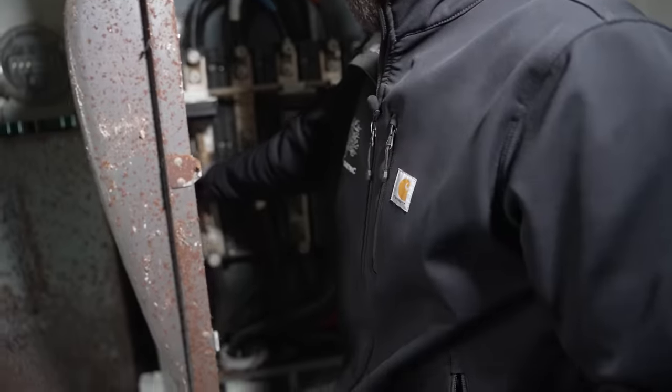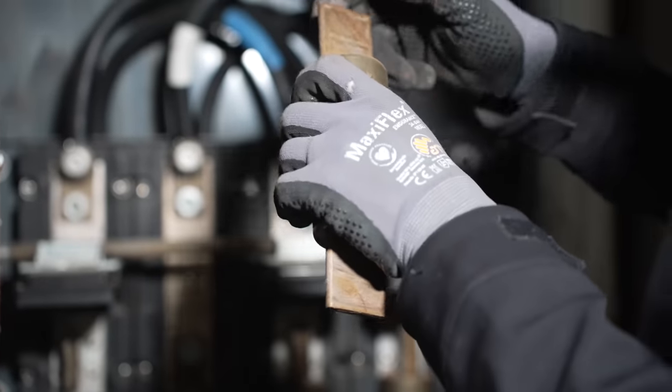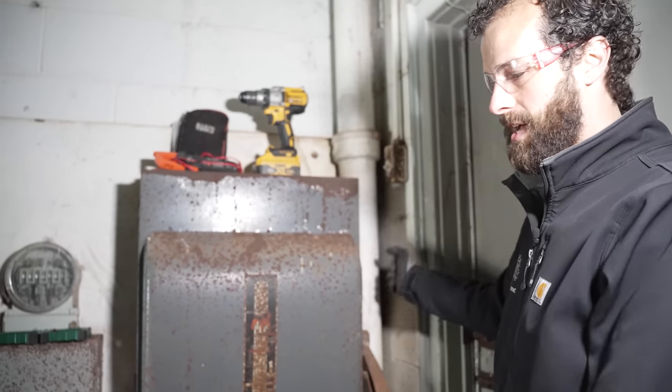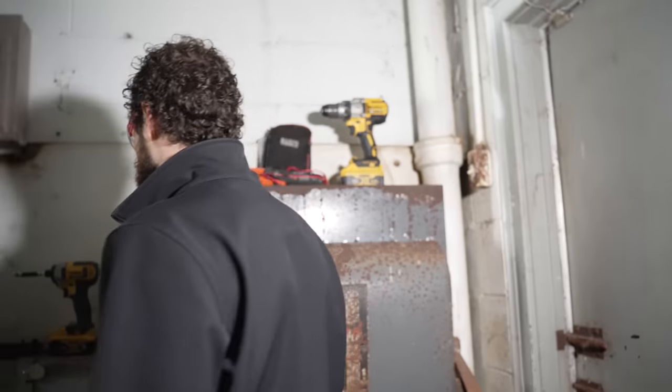Let's pull this out. Oh man. Yeah, that's not bad at all. Those covers are captive, so as soon as you throw that on, there's an internal mechanism that engages, and you can't pull them open. Let's wrestle that cover off, see if there are any joints.